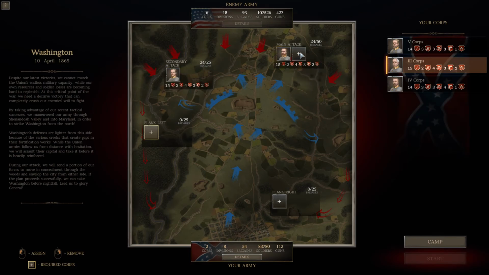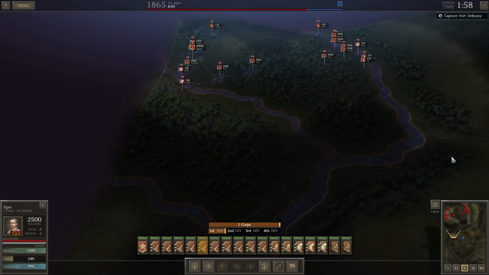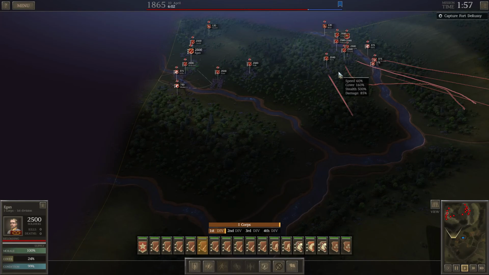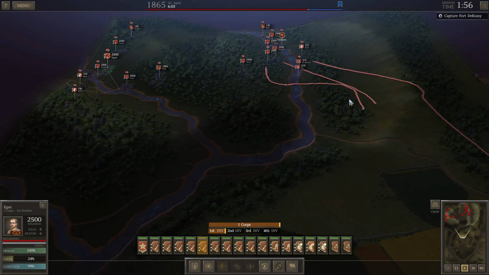I put first corps in the secondary attack. Look how I just go around. Every corps is about the same. Fourth and fifth corps don't do much fighting, they just don't have much to do. So first corps does the lion's share of the fighting on day one. Day one was much easier than I thought it was going to be.